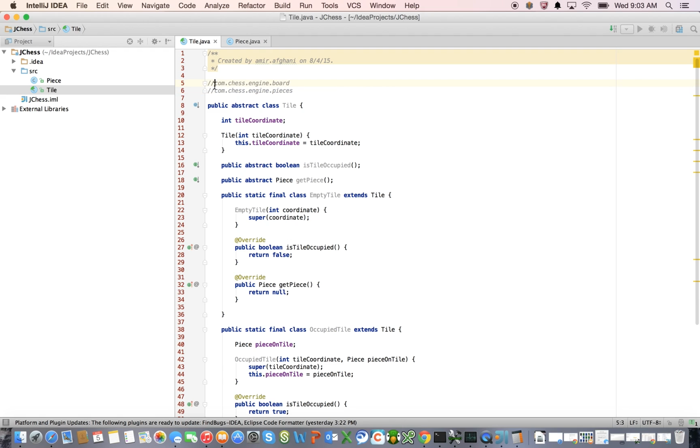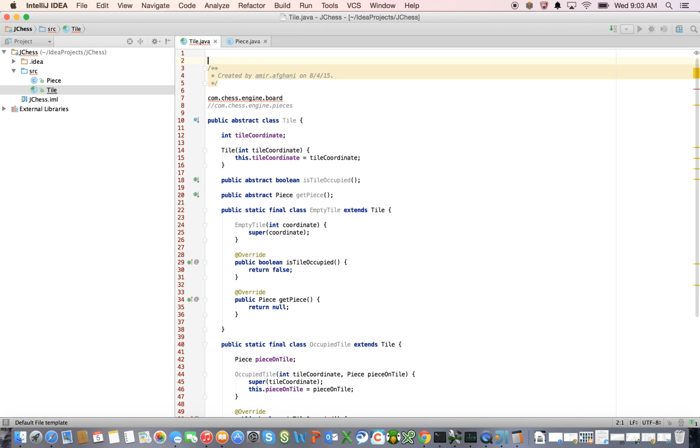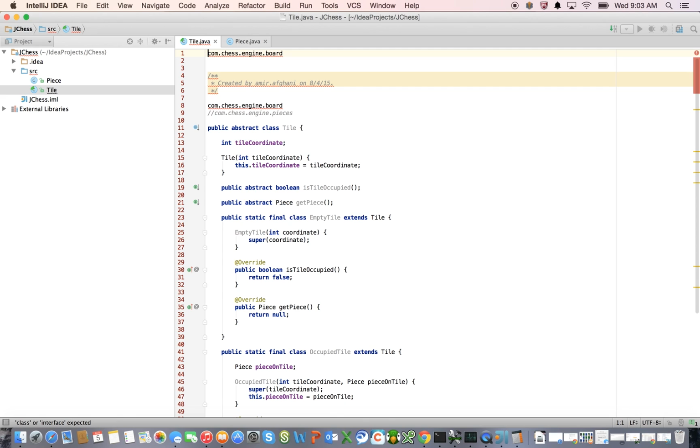So here's what we'll do. We'll uncomment this line, and the package declaration needs to be the first line of the class file, and we'll say package com.chess.engine.board. And now that the IDE is complaining, the IDE will do the move for us after we've declared it.